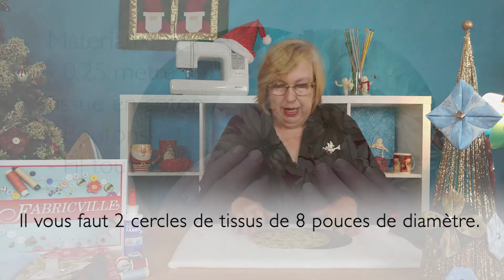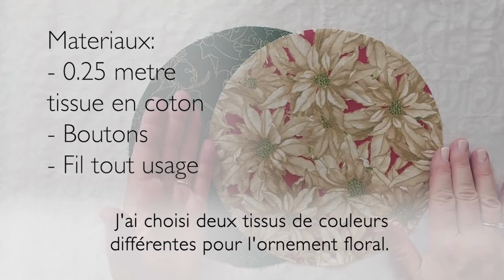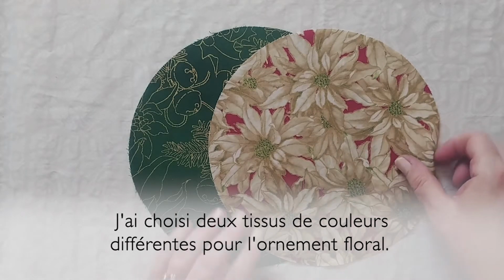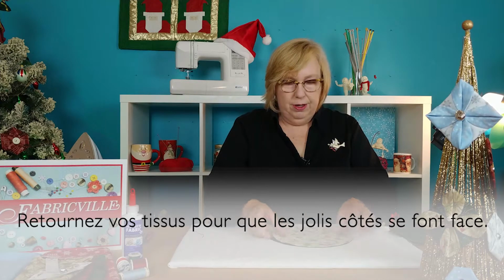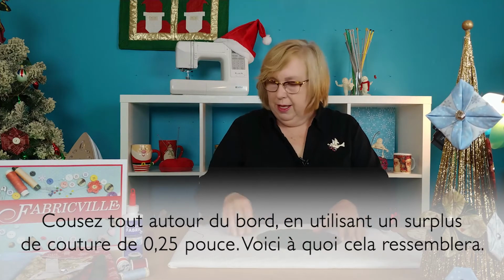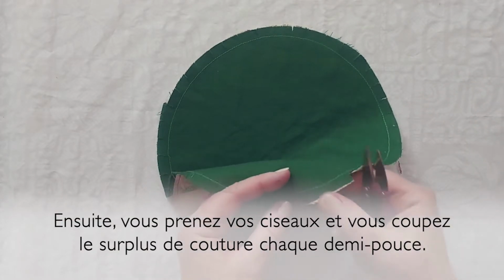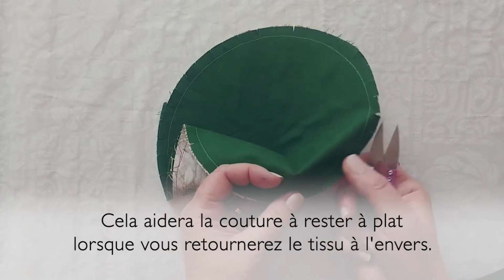Let's get started. Both of these projects start with 8-inch circles of fabric. And here I've chosen two high contrast fabrics for the circle that will form the flower. What you do is flip your fabrics right sides together, sew a 1/4-inch seam all the way around the edge. You end up with something that looks like that. Then you take your snips and you go around just snipping every 1/2 inch or so. That'll help your seam be a little bit flatter when you turn this inside out.